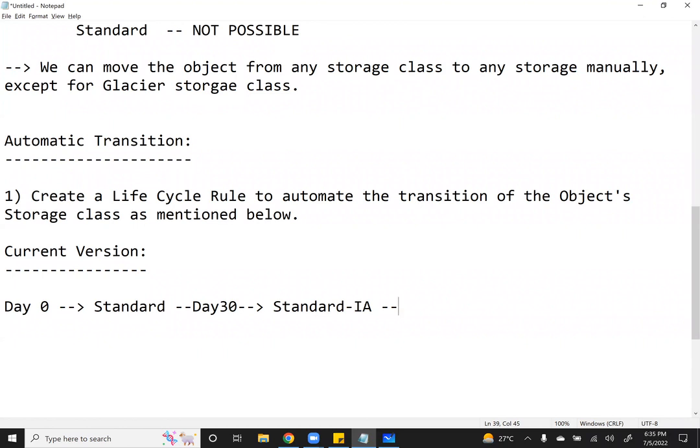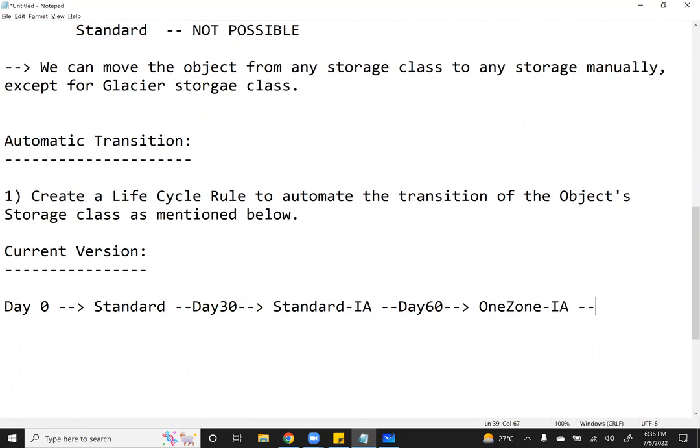The standard IA storage class is recommended for objects which are accessed infrequently. What is the meaning of infrequently? Like monthly once or twice, not regularly. Then after day 60, I would like to move the same object into one zone IA.